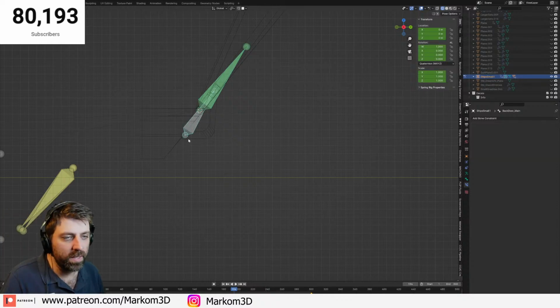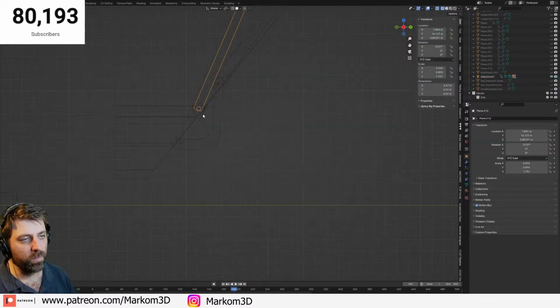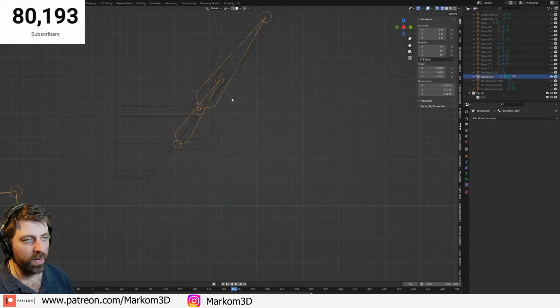Because this here is the pivot point. This is the pivot point, okay? No, this is the rotation point. This is where it's going to rotate around. That'll never rotate.